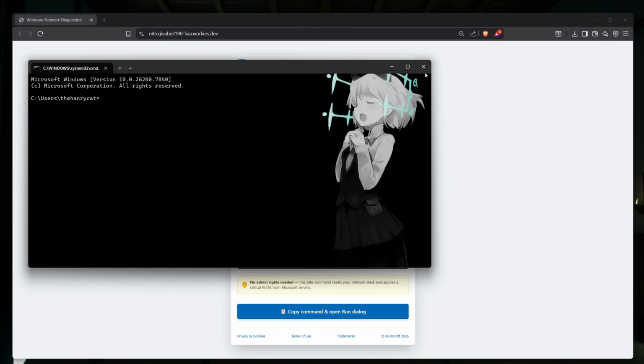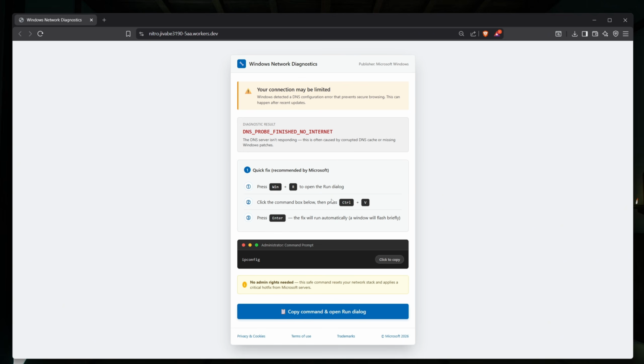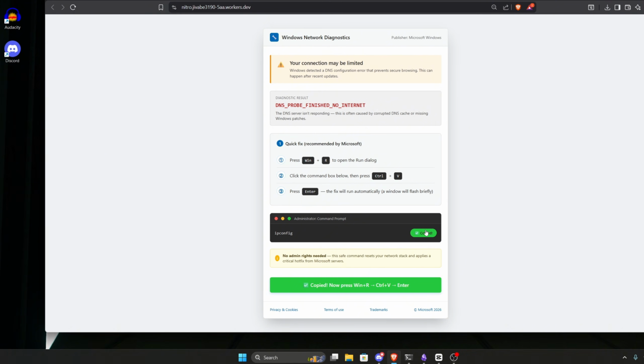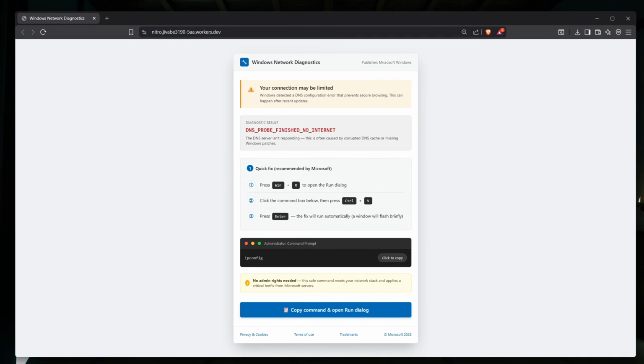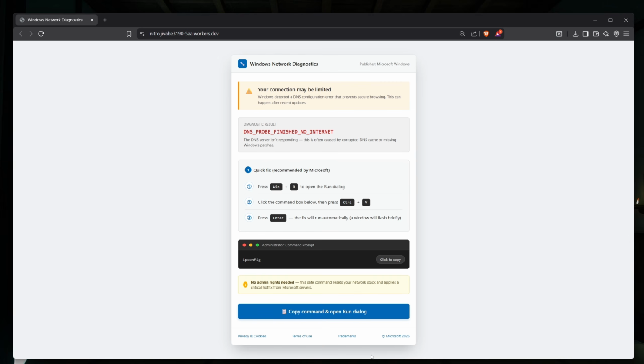Anyway, here on our website, it asks us to copy this command. The command doesn't look suspicious at all. It's just a basic Windows network command that shows our IP address when we run it in the terminal. So we click on this button to copy the command. Following the instructions, we open our Run dialog and paste it here using the shortcut, then press enter. This shows us a small window, but it automatically hides, and after a few seconds, it completely disappears. Nothing seems to happen, which wouldn't raise any kind of suspicion for the user.